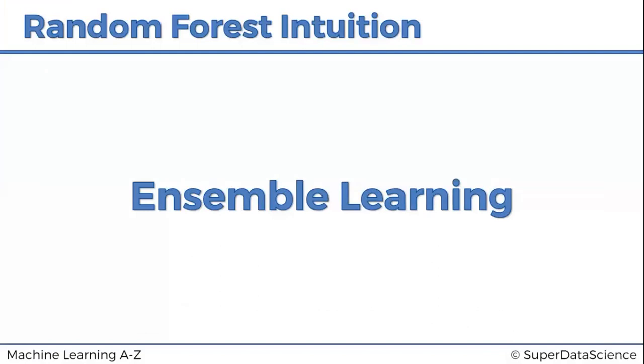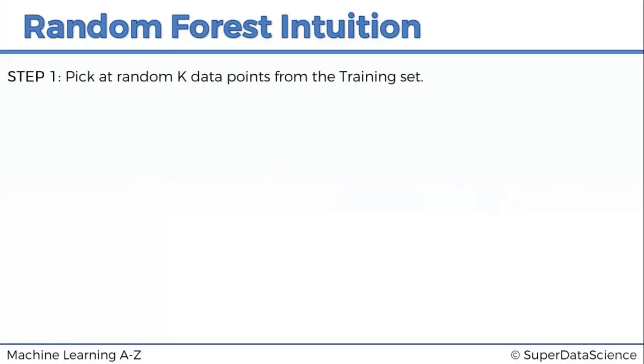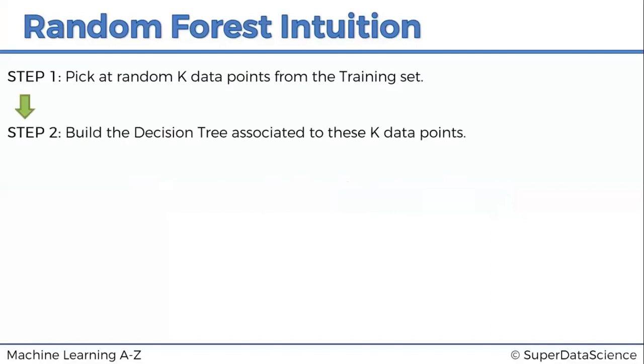We're going to be looking at the random forest method, which combines a lot of decision tree methods. So instead of running a decision tree method, which we talked about earlier, just once, we're going to run it multiple times, and that will give us a random forest. Let's have a look at the step-by-step process to understand how all of this happens. Step one is you pick at random k data points from the training set. Then you build a decision tree associated to those k data points. So instead of building a decision tree based on everything you have in your data set, you build a decision tree just based on some of the data points, kind of like a subset of your data set.